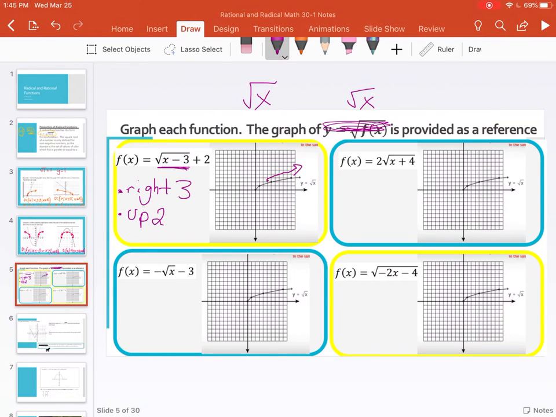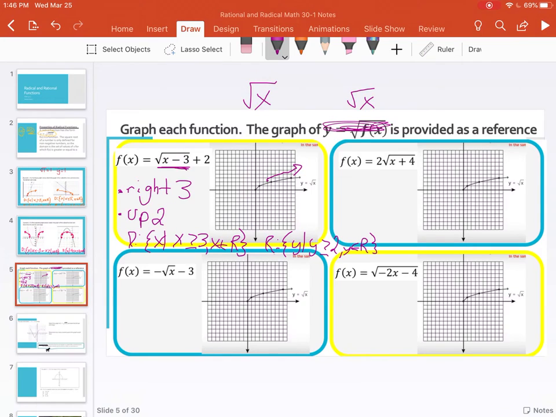Okay, so you could see, and I'm not going to list them for these slides, but your domain and range would also change in this case. So now my original domain was x is greater than or equal to 0. Now my new, or actually, you know what, I'll list it for this one. My new domain would be that x is greater than or equal to 3. My old range was y is greater than or equal to 0. My new range would be that y is greater than or equal to 2 now. So you can see that those transformations did in fact affect my domain and range.